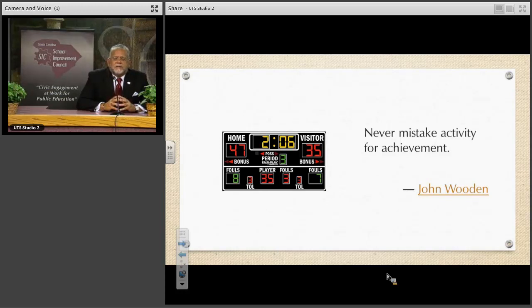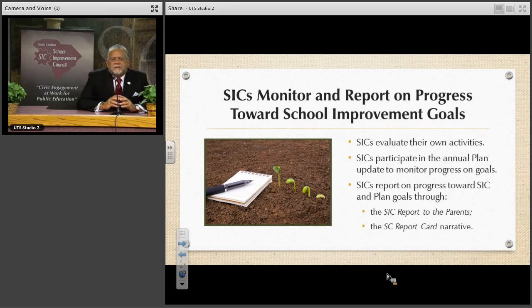So we've talked about some ways that your SIC can take action to help improve your school. It's important to remember, however, that activity does not always equal results. This is something that is well understood in the world of sports. Teams are always keeping score, comparing win-loss records, looking at game films, and reviewing individual player statistics in order to evaluate the results of training and practice routines. If a team isn't getting winning results, routines and strategies are adjusted or changed in fairly short order. This kind of commitment to continuous improvement is just as important when it comes to your SIC and your school.